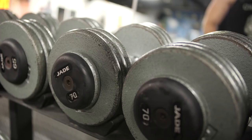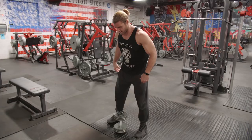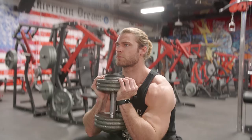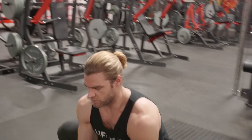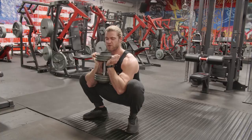We're gonna start off with a goblet squat. This is gonna be three sets of ten repetitions — in fact, throughout this full phase each day has the same set and rep ranges. With the goblet squat, take a stance just outside of hip width, toes slightly pointed out in a comfortable position, knees following in line with your toes. If the dumbbell is a bit heavier, get into the squat position first, then grab the dumbbell and slightly curl it up into position.